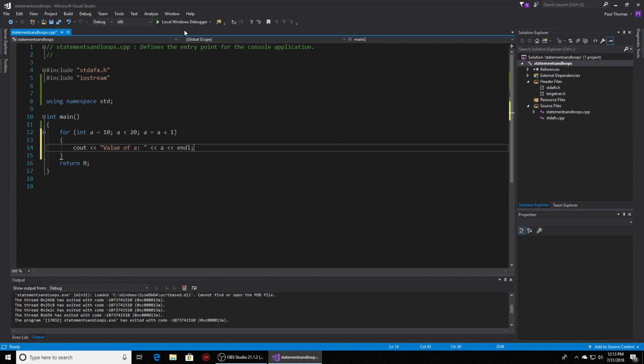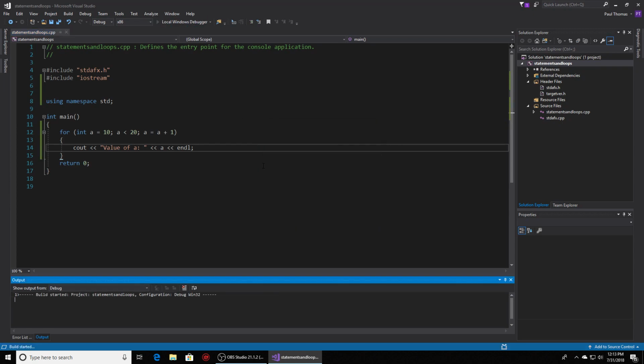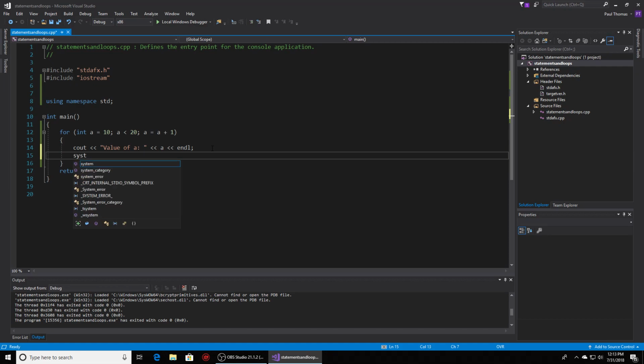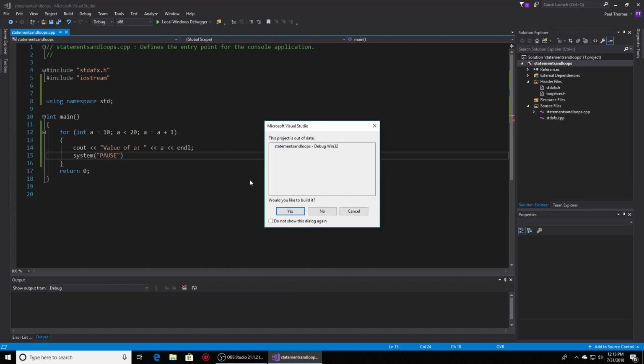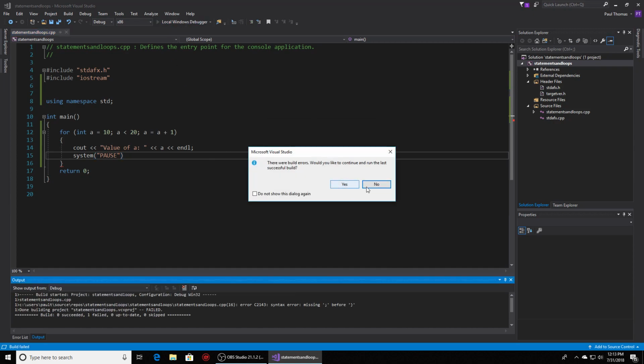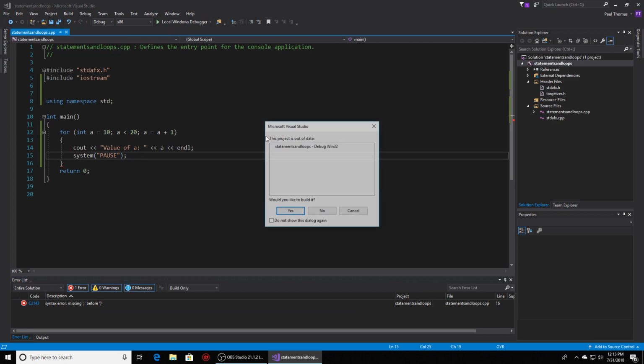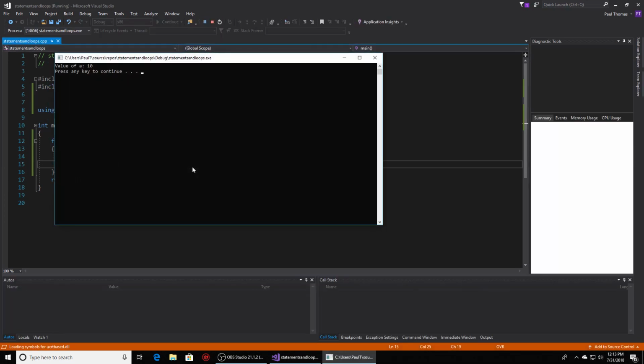Now what we can do is go ahead and run this. For some reason it wanted to do something weird. That was a weird bug, but let's go ahead and put a system pause in there so we can see what's going on. Oops, rookie mistake.